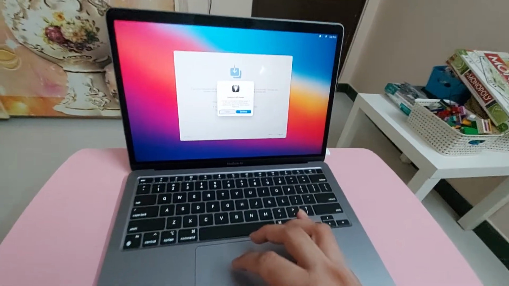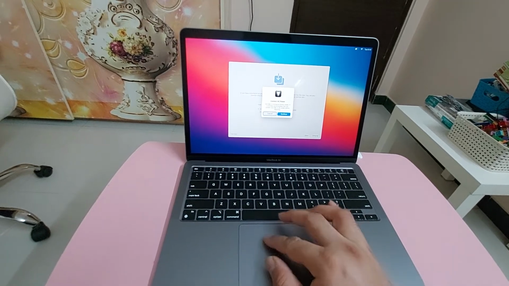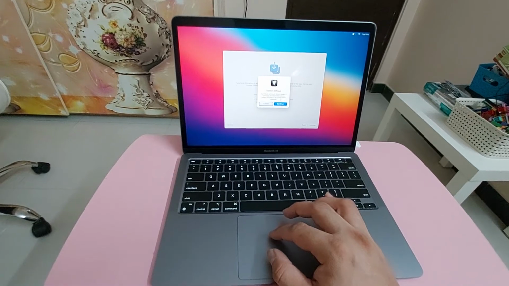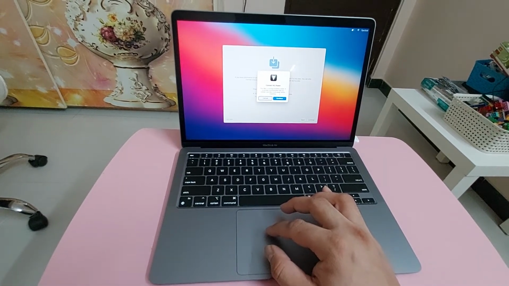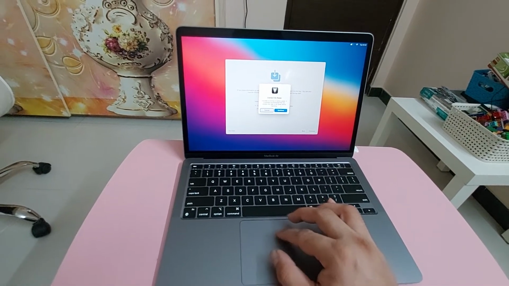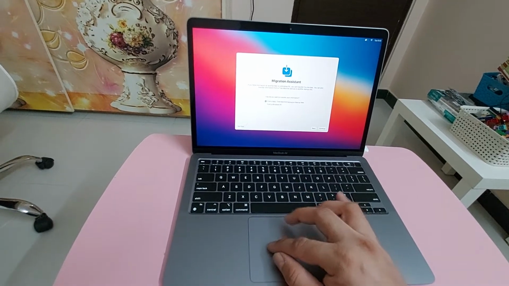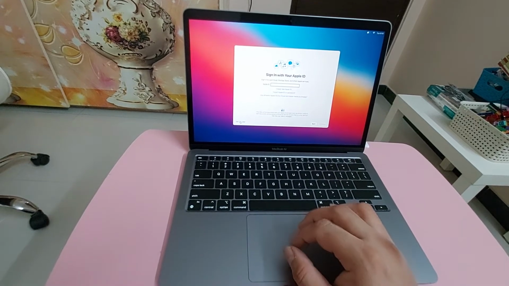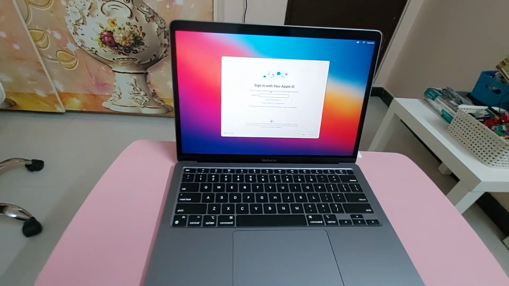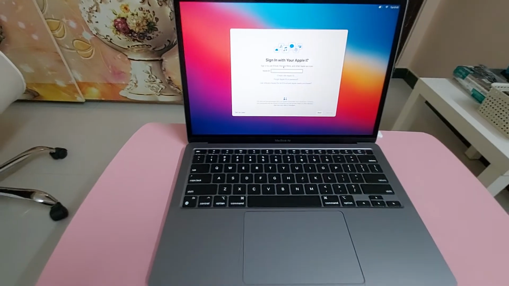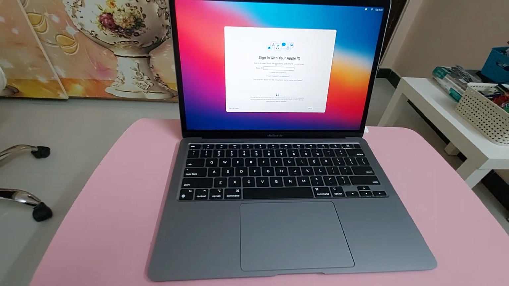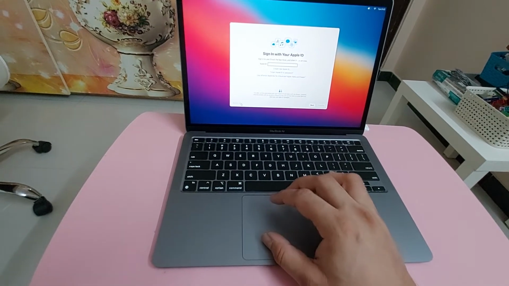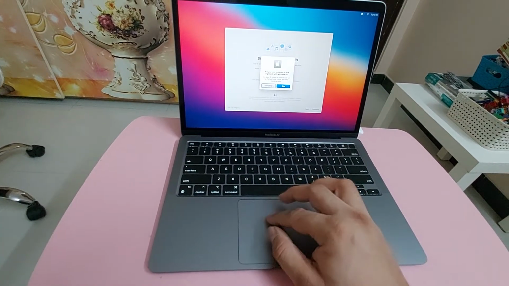So now, when I proceed, it says you want to connect to the AC power, because right now it's running on the battery power, and for migration it's recommended to connect to the AC power. So I'll click cancel. Now I'll say not now, because I don't want to migrate. And then it asks you to sign in with your Apple ID. I can skip. I would like to set this up later, not now. So I will set up later.